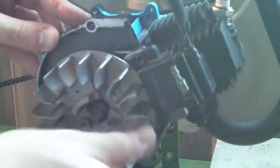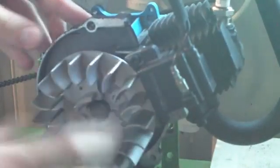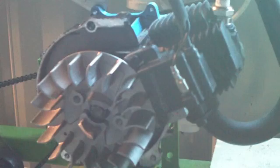And that seems perfect. That did a really nice job of that. So now we'll check the spark on it. I'm going to put it on the ground, do some spark tests with it, put the pull starter on, and we can go from there. This is just a really cheap, simple way I picked up off the forums — business card and a little bit of knowledge.